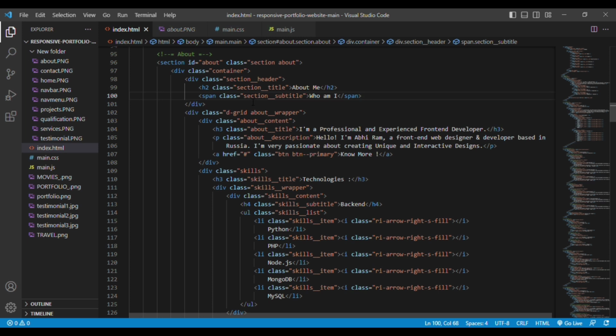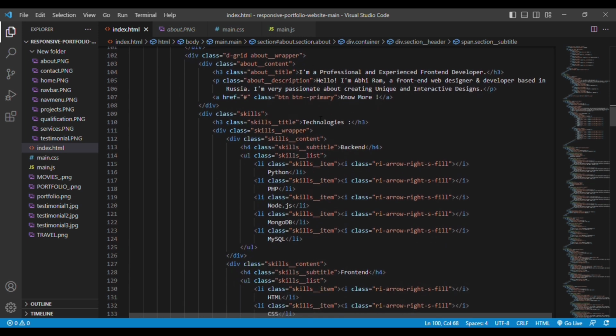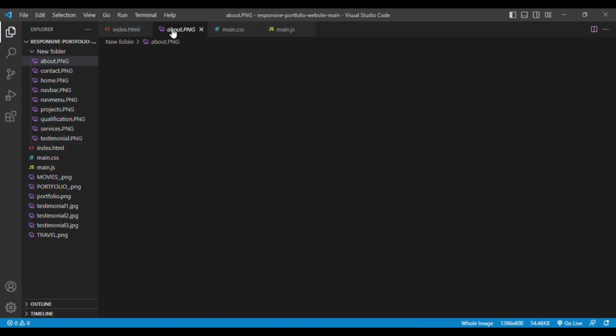And then we have the second div, which has the main about wrapper. In that we have the first div, that is the about content div. Inside we have the about title, using the h3, that is a heading tag. Then we have the paragraph tag to hold the paragraph details. Then we have the anchor tag. We have added the anchor tag for the button, and here you can see no more button is added. In the report page also you can see no more button.